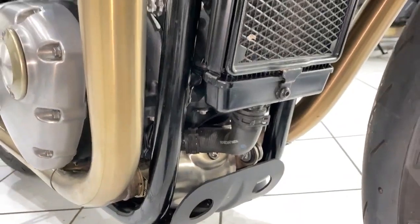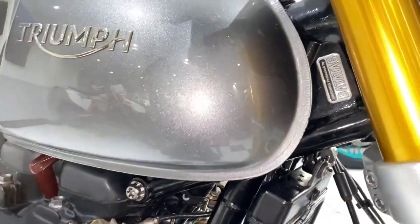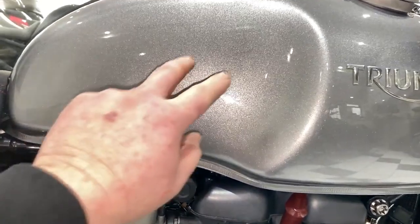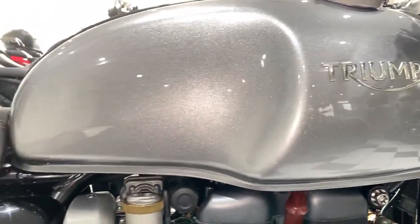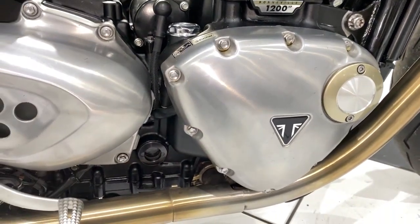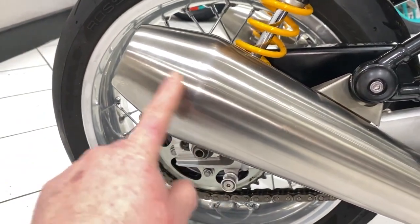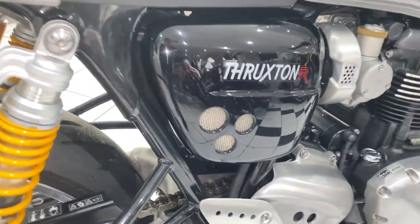Front of the engine, lovely and tidy. Very exposed there, but with such few miles it hasn't been subjected to any real stone chipping or gravel. The side of the fuel tank is beautiful and clean — it's a fantastic colour, that silver. Engine case is all lovely, no oxidisation. That exhaust again has no tarnishing or any deterioration. Original exhaust, unmarked — just over there is where they normally get marked, but this one, as you can see, is lovely.